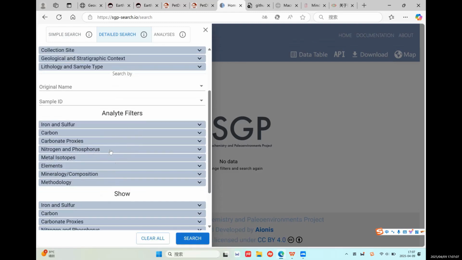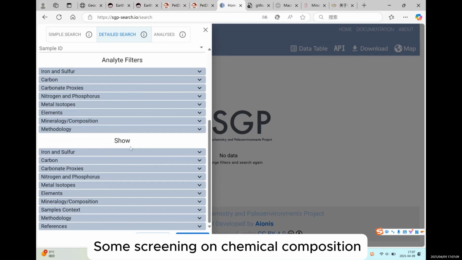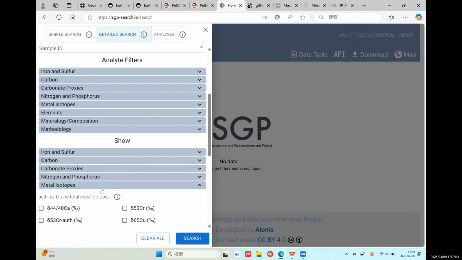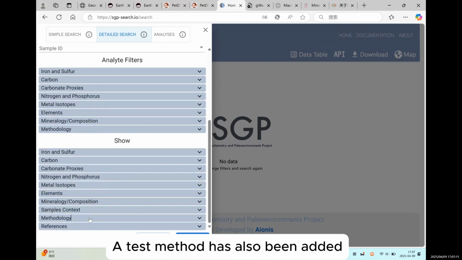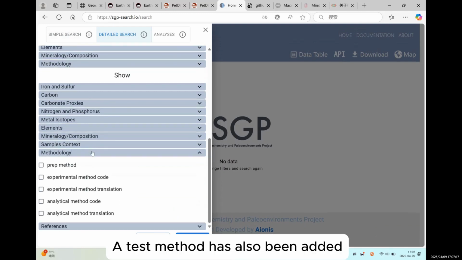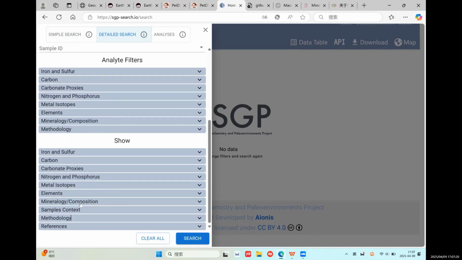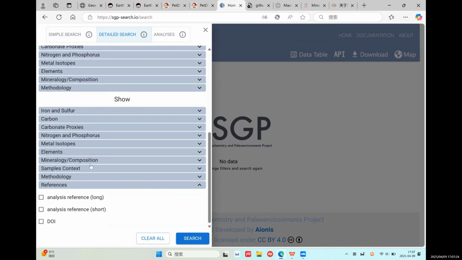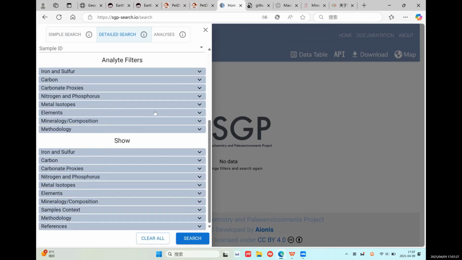It includes some screening on chemical composition. A test method has also been added. I'm talking about references.